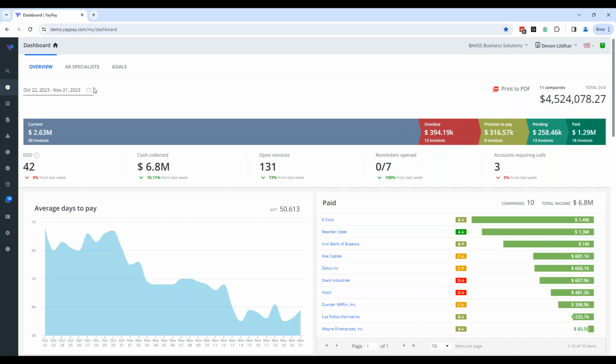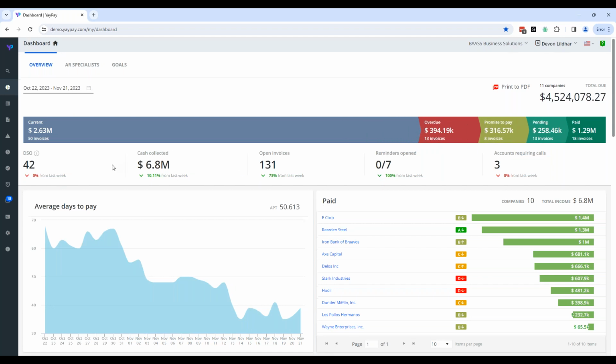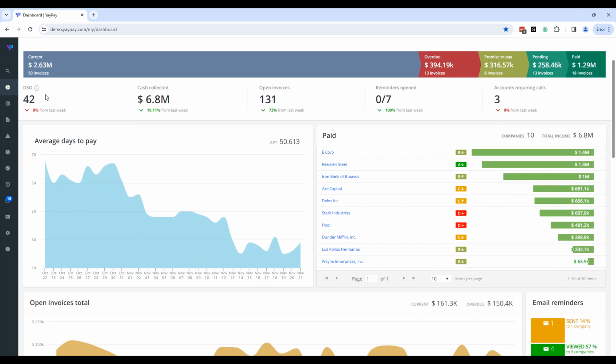So you can see, right, we can change date ranges here, but this is our general view over the last 30 days of what our invoice lifecycle looks like. As we scroll down, what you'll notice is a few KPIs. So things like DSO, day sales outstanding. We always want that trending downwards, right? We want to make sure that our customers are paying us as quickly as possible, right? And so for most organizations that we work with, we tend to get that day sales outstanding rate down to below 30 days, right? So very quick, meaning that your customers are more in tune with jumping into the driver's seat and then making those payments, viewing those invoices and making those payments on their own.